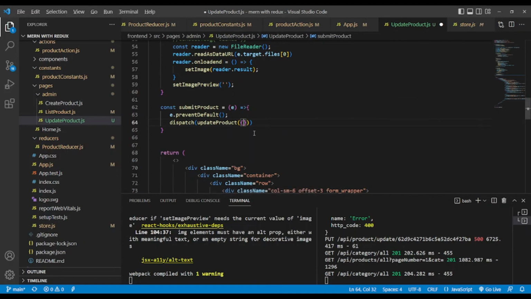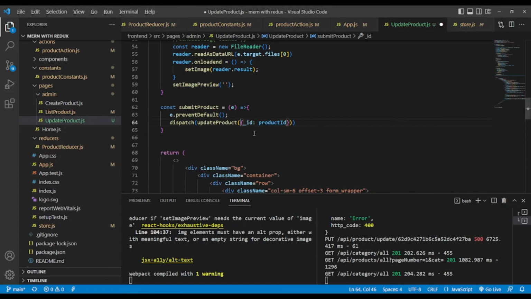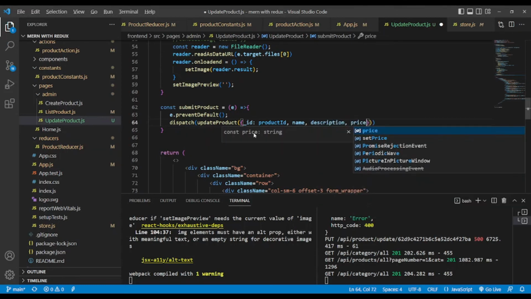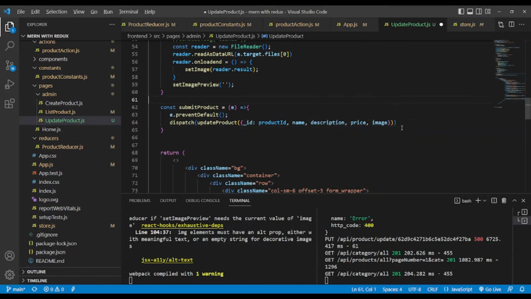First of all, we need to bring the ID, and this is the product ID, and after that we have name, description, price, and image, like so.